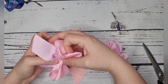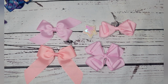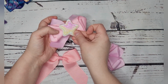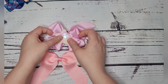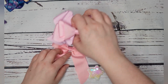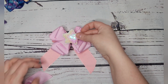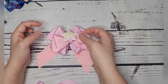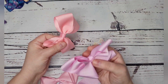And you can do as many different layers as you want. You can show how to make it in all different ways. So on this one, you've got 5 to start with, all completely separate. And then this would be 6. 7 with this on top. 8. 9. 10. 11. 12. Well, actually 13 with that on top. 14. 15. 16. So you've got like 20 different ways to make a bow up just by slotting them through.